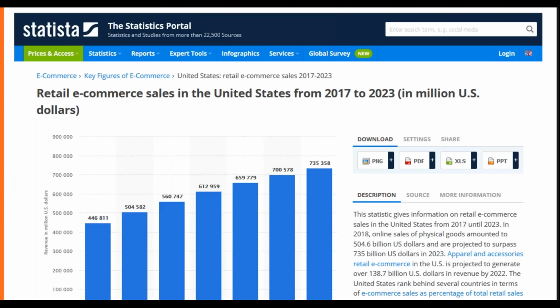When I put this deck together, I went to the Avalara website to look for this information. Of course, it's there, but then I thought, no, we'll just go out and find other resources to talk about how online selling is growing. So I've just got a couple of slides, really just to set the stage. I bet you already know this, but online selling is growing year after year after year, and that's just the trend. That's the online selling trend. We know this, but I'm putting it up here to help set the stage about the relevance of calculating tax with online selling, because that is a growing trend.